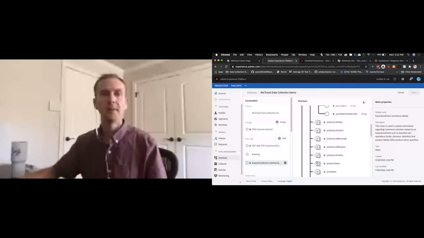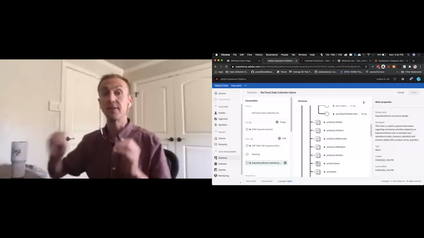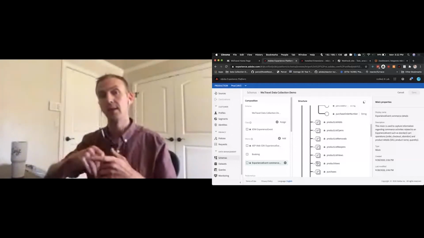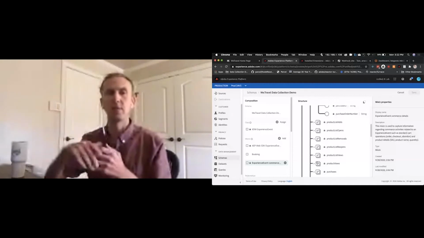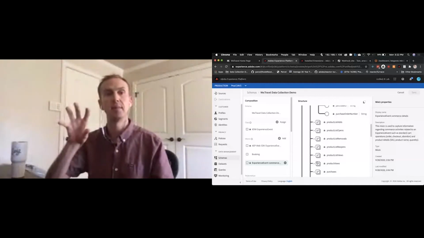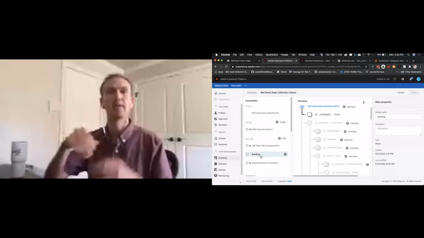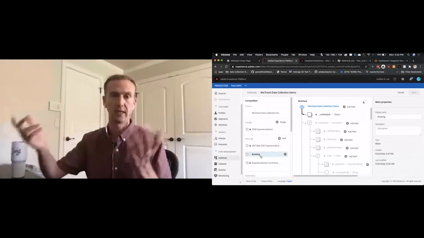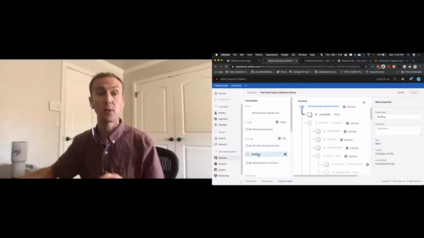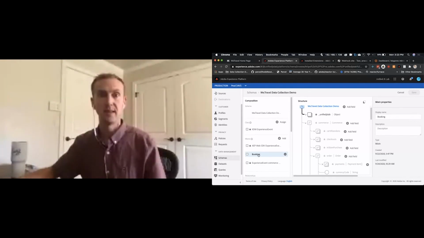And then for demo purposes, I added this other mixin. This is very specific to my company. I mean, there are other travel booking agencies out there, but there's not an XDM building block for a travel agency booking, as far as I'm aware. So I've created it. You can see the fields. I specified the seat, service, and I can add another field here.